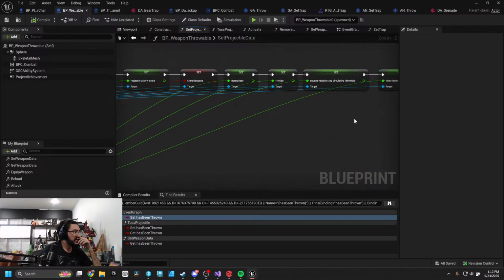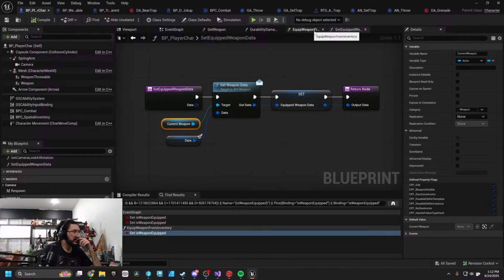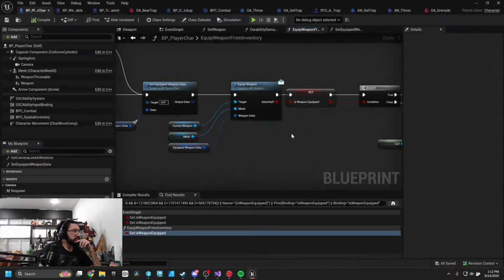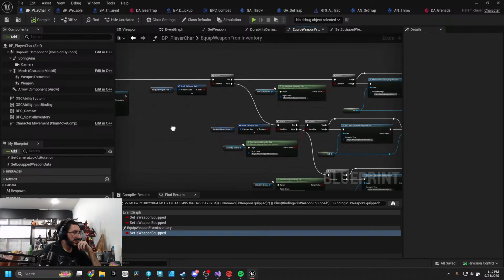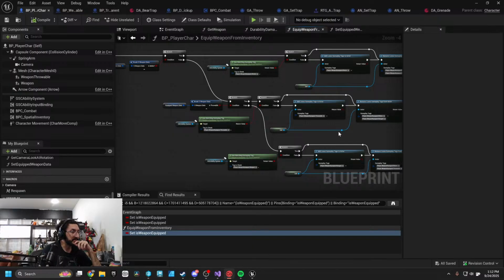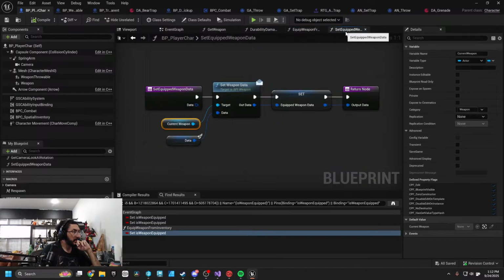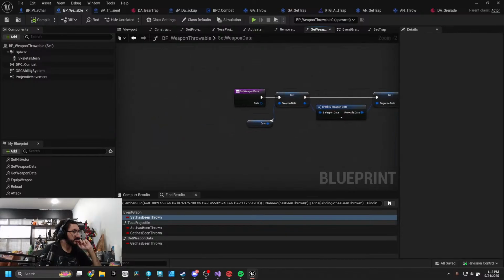God. I am so confused by this bug. That weapon data.